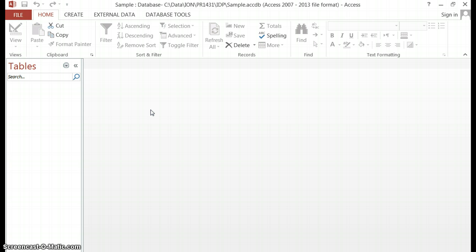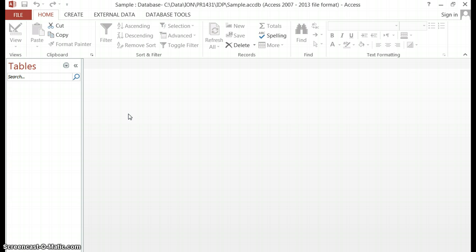I have several CDs, and what I want to do in the database is track all that data and control it and be able to see it and perhaps do things like the total cost of my collection, the age of my collection, how many CDs I have by different artists, and all of that. Those are the kinds of things you can do in an Access database. But to get started in Access, what you need to do is build a table and collect your data. So that's what I'm going to do.